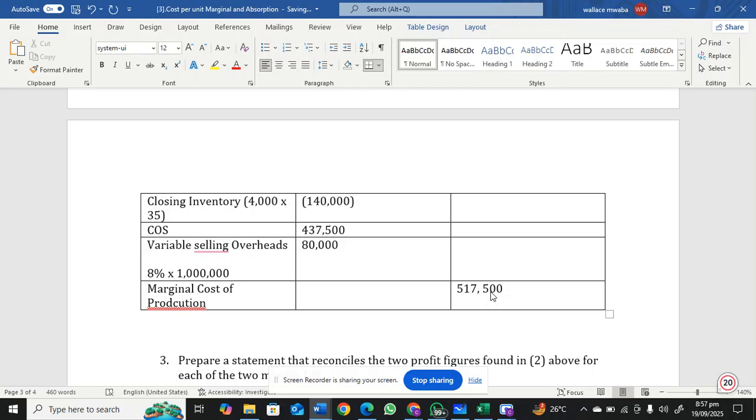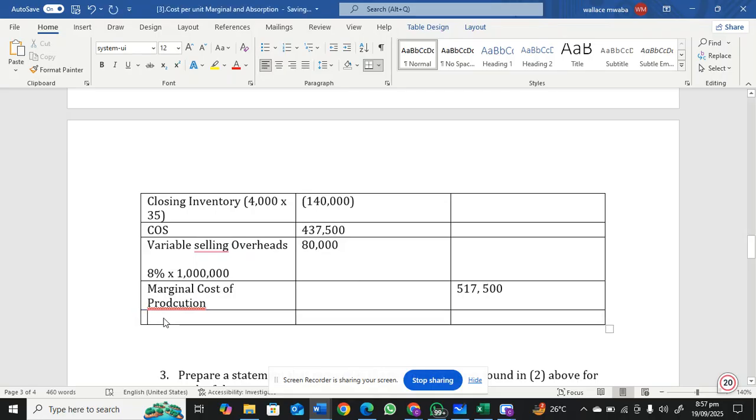Right. So once you've got this total marginal cost of production, you can now get your contribution. Contribution is just the money you have after you deduct the variable costs, the money you remain with, which you have to cover now just the fixed costs. So it's basically contribution towards fixed costs. Instead of gross profit here, it's contribution. In marginal costing, it's not gross profit, it's called contribution towards the fixed cost.